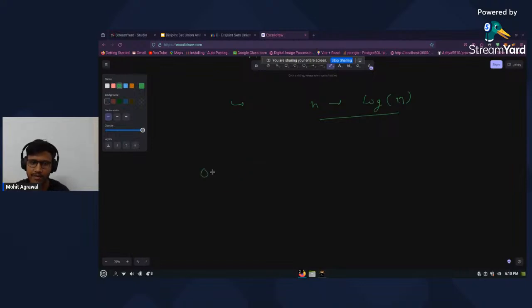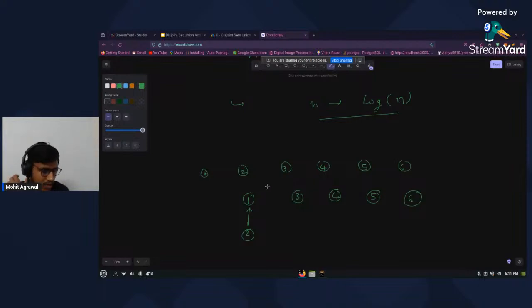Let's say we have a bunch of DSs, a bunch of sets. Let's say we want to merge one and two. Both of them have the same size, so it does not matter where we merge. So let's say we merge it like this: one and two, three, four, five, and six. Right. Now we want to merge these two sets.